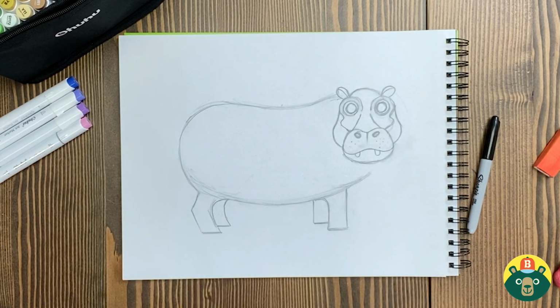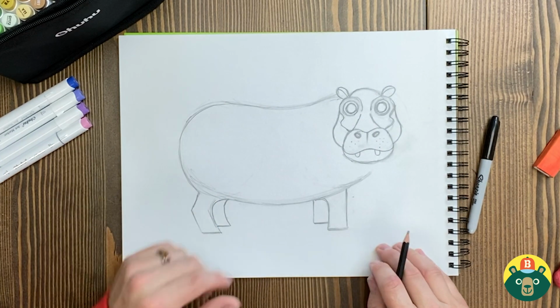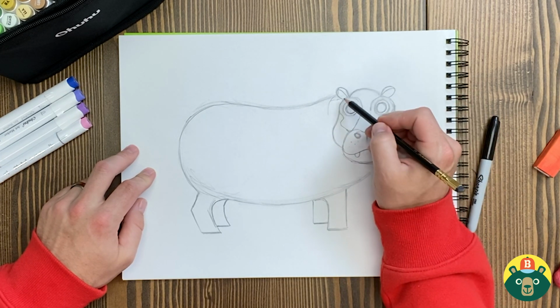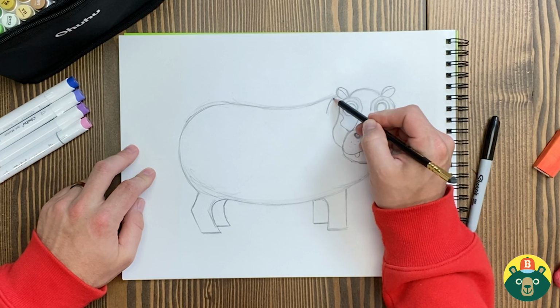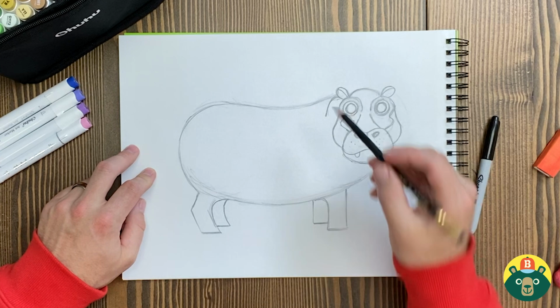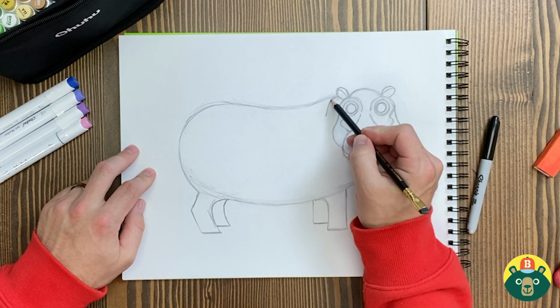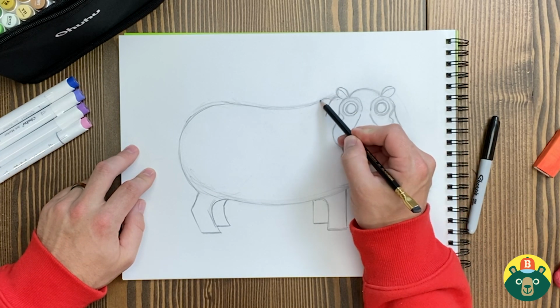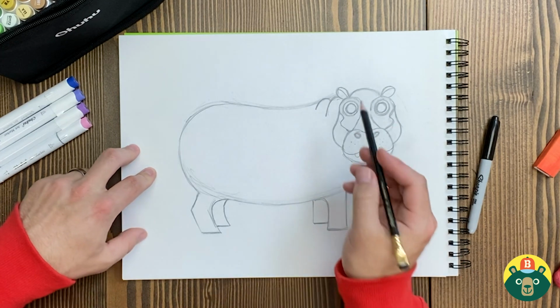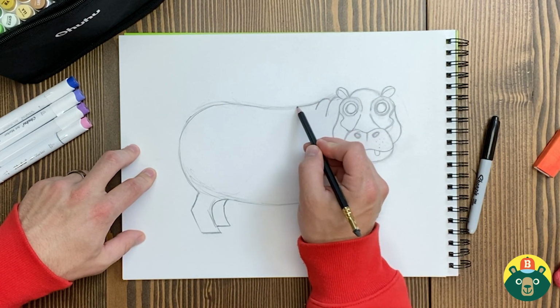Now let's add some wrinkles, because this is going to be pretty smooth. There's not going to be a whole lot of definition of their muscles and things because they are kind of just rounded off. Let's do something like this. So let's add little chunks to the side of them, little rolls. So we'll just do a little curve right there, and then we'll do another curve, just start it up here and roll it over there like that. Oh, look at that. There's a big old roll going on up there.